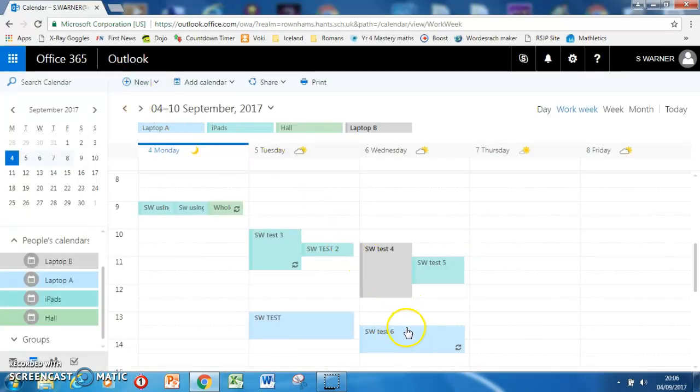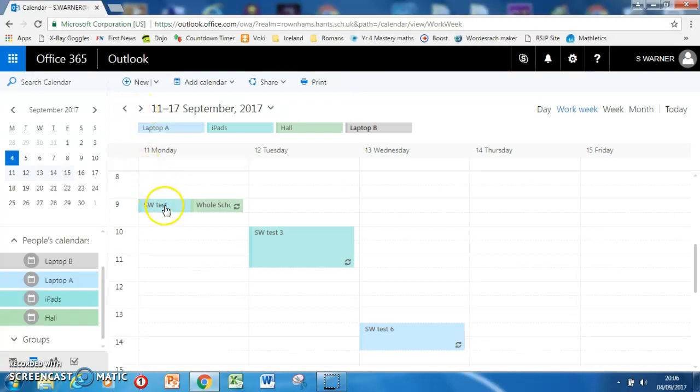There we go. And you can tell it's a repeat because it's got this little repeat button down there. And if I go to next week, there'll be 3 things you can see. This one, and this one in next week. Because they're all the repeats. And that particular test, which I put in earlier. But these are repeats. Okay.